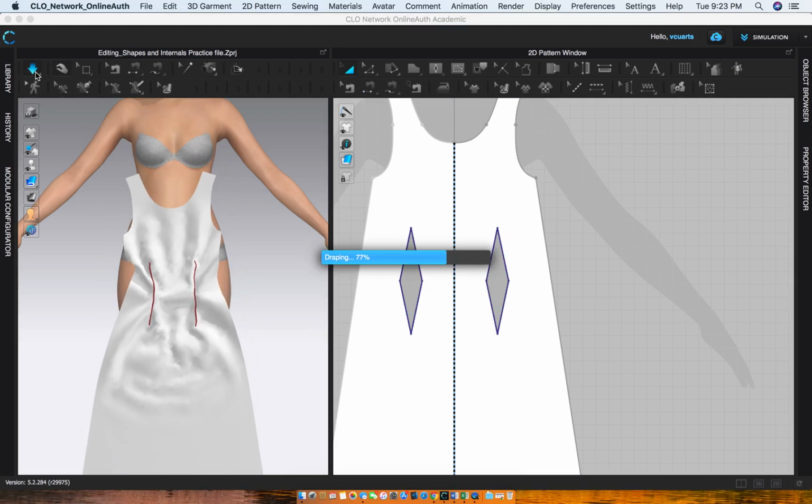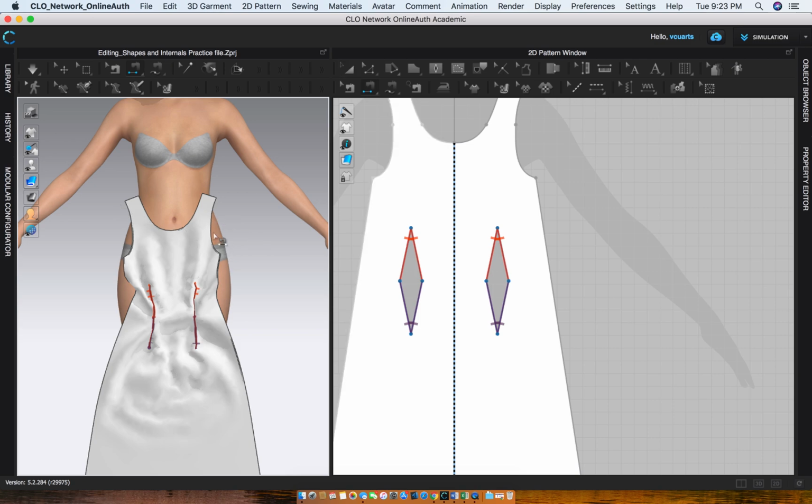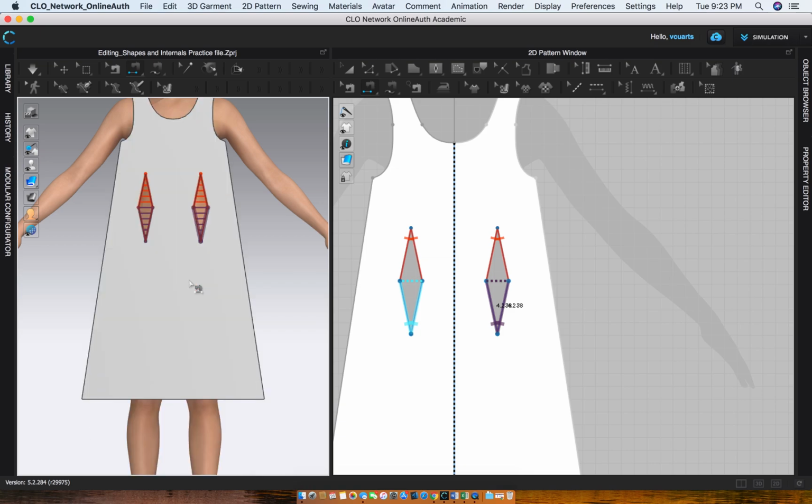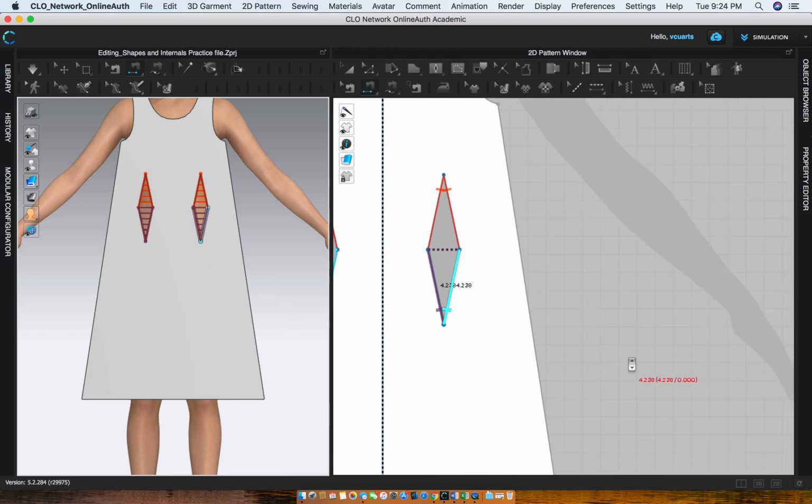Okay. And of course, I have not created the back of my dress, so that is going to fall, okay? But you have a sense of what that looks like, okay? I stepped back using Command Z, so I'm just going to step back to the point where I am here, okay?